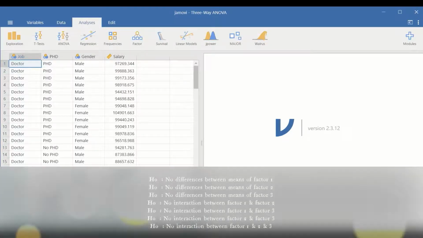The sixth null hypothesis states that there is no interaction between factor PhD and gender. And finally, the seventh null hypothesis will state that there is no interaction between factor job, factor PhD, and factor gender to influence the salary earned.